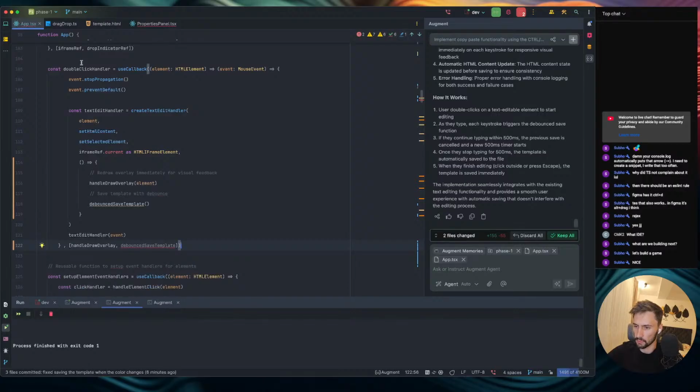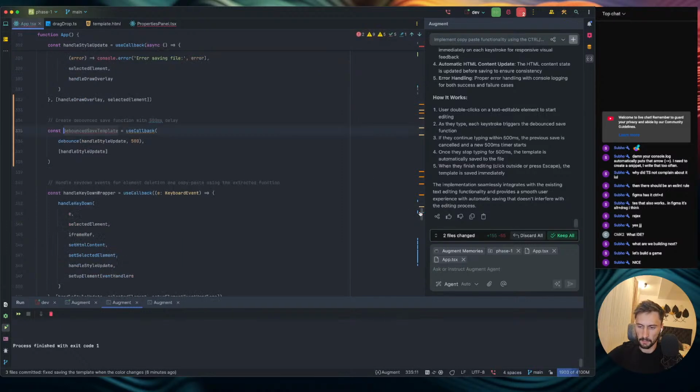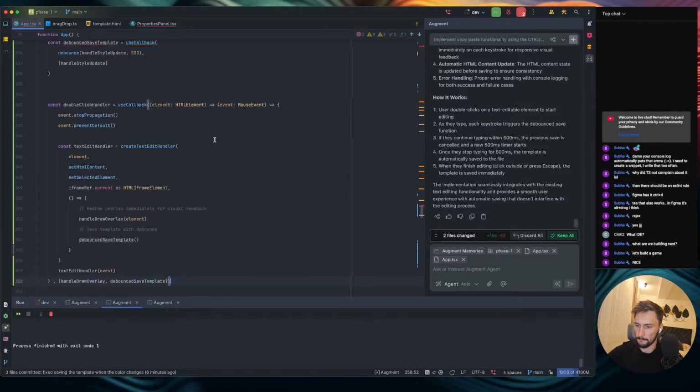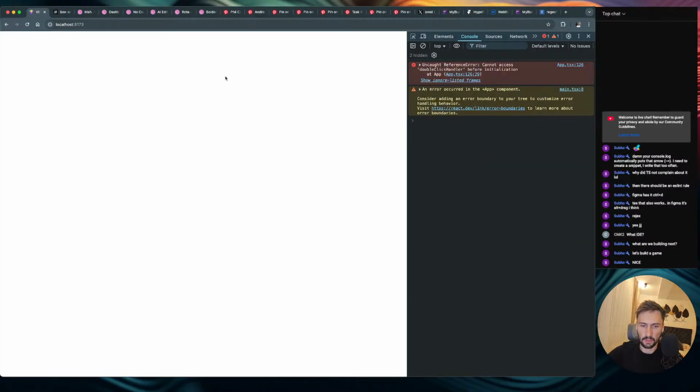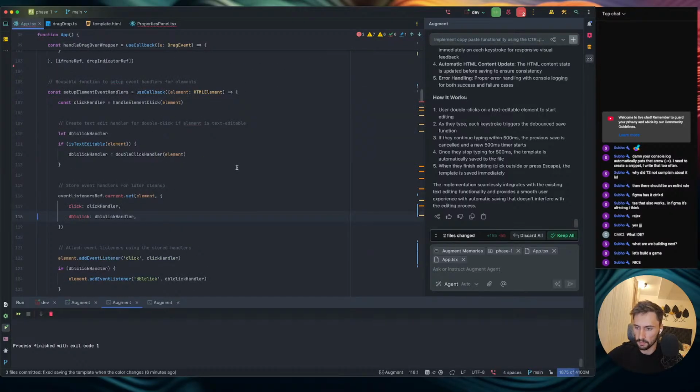Let's also move this one below. I think that's better. Refresh? No, cannot access double click before initialization. Oh, wait, where is it? Oh, it's right here.